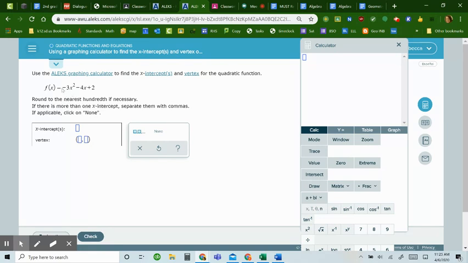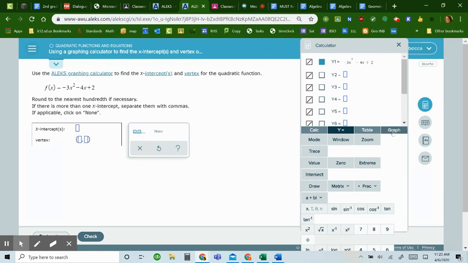So, new problem, f of x equals negative 3x squared minus 4x plus 2. So again, we go to the y equals on the calculator. And if your equation is saved there, you just click and delete it out. So now we type negative 3x, and I'm just using my keyboard to type it. Again, the squared key is right here under the inverse tangent function. And then we're going to arrow out to go back to not being an exponent. And then we'll put minus 4x plus 2.